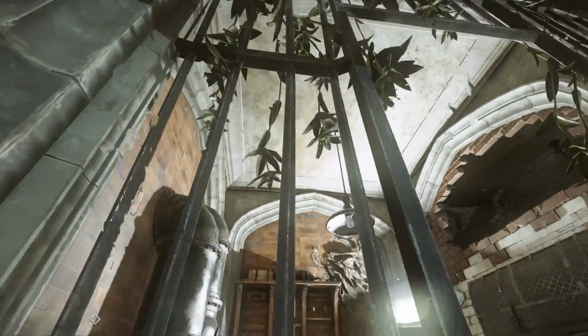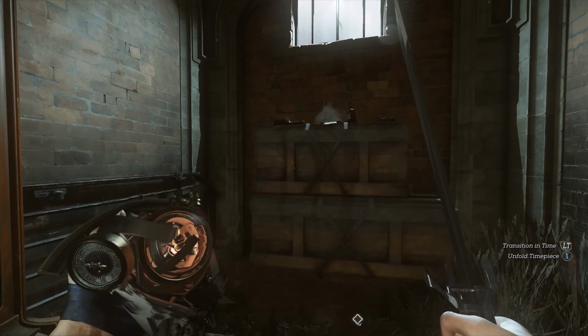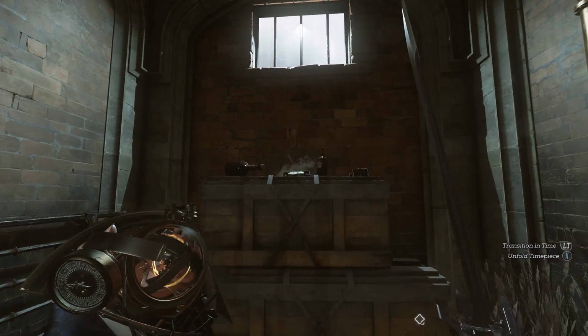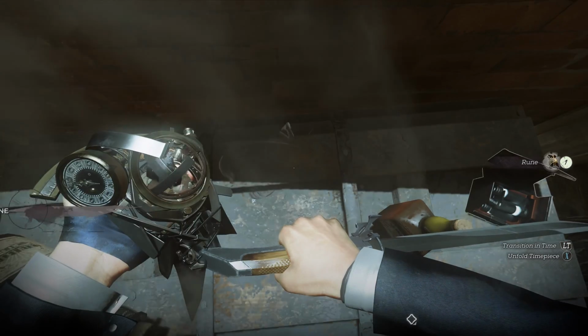We're going to go back up and get some air so we don't die. And as the water level comes down, if you turn around here, you're going to see these boxes come down, and on top of them, you are going to find your rune. So go ahead and grab that. That gives you rune number 3.